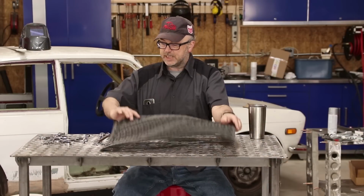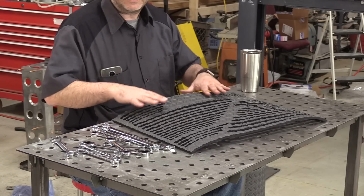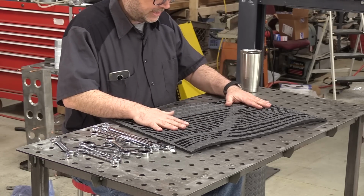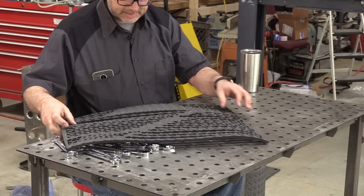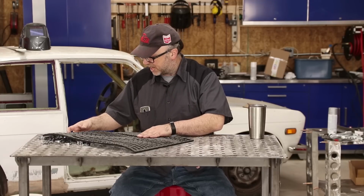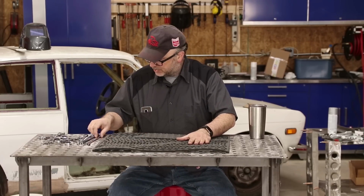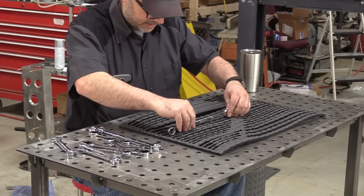I drew all that out in Inkscape, just like I did with the socket organizer, and created a cut file and ended up with this. Now, it doesn't sit real flat since this does come as a roll, but I did test fit a few of the wrenches in there, and it works fairly well. It looks a little flimsy to start with, and I honestly thought I might have to glue it down to a piece of plywood or something, but once it's in the toolbox and the wrenches are in it, see if I can find the right one here.